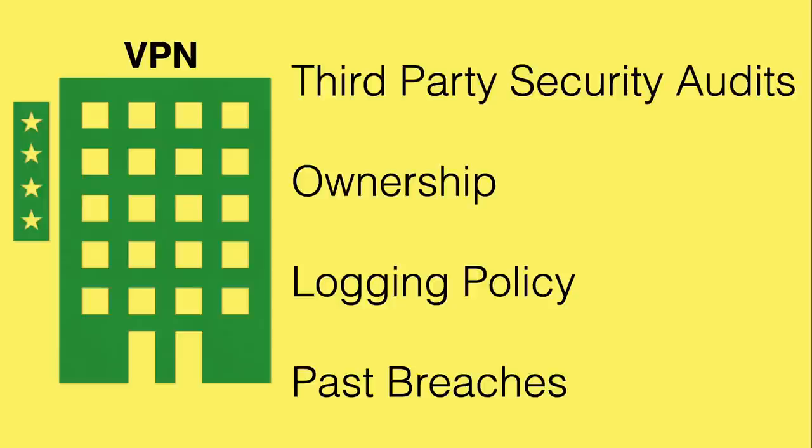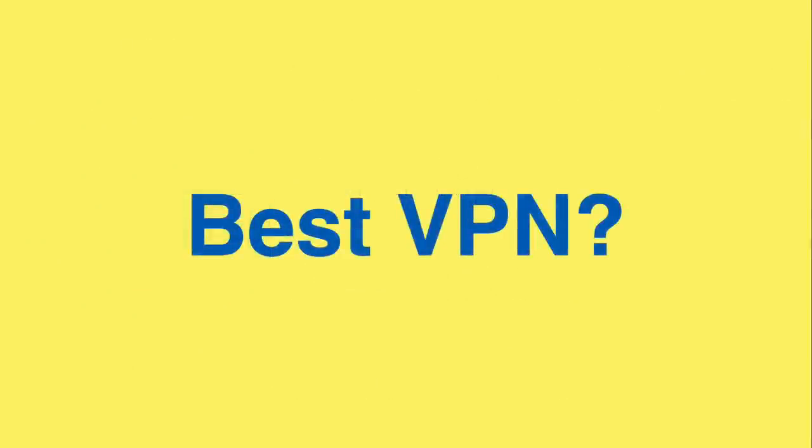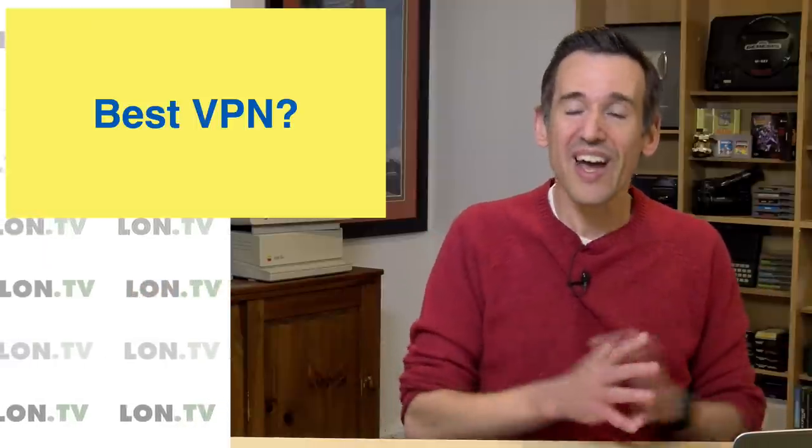These are the things you should really look for when researching VPN services. I'd love to hear from you all on what you think the best VPN services are. I use Viper VPN just because it's attached to something else I'm using — I don't know if it's the best or not, certainly not the worst. I'd love to hear some of the recommendations you all have, what you're using, and what your experiences are down in the comments below.